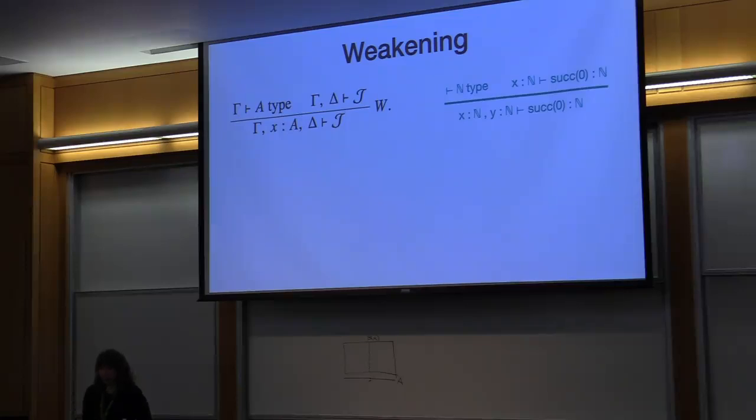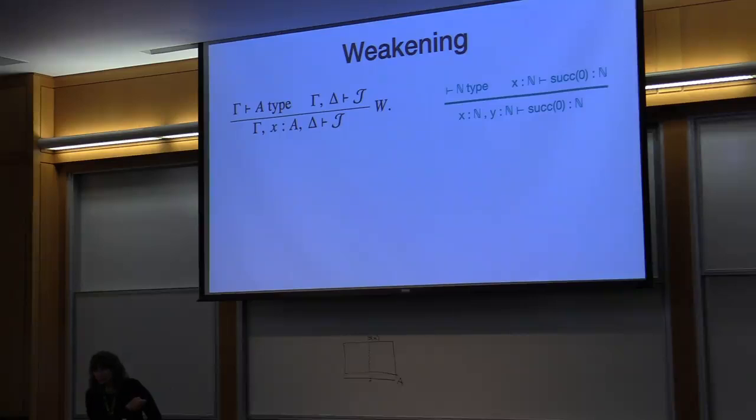Then we have weakening. Okay? Weakening means we can just add stuff to the context and nothing bad happens. Okay? Particularly, we can add stuff anywhere in the context, and even though this delta here theoretically could depend on x, it doesn't have to. Okay? Be careful when you do this, because to strengthen the context is not that easy, but weakening you can always do. So we have any judgment thesis, right? And we can just basically add stuff anywhere in the context, and it's still okay. It's just a weaker judgment.